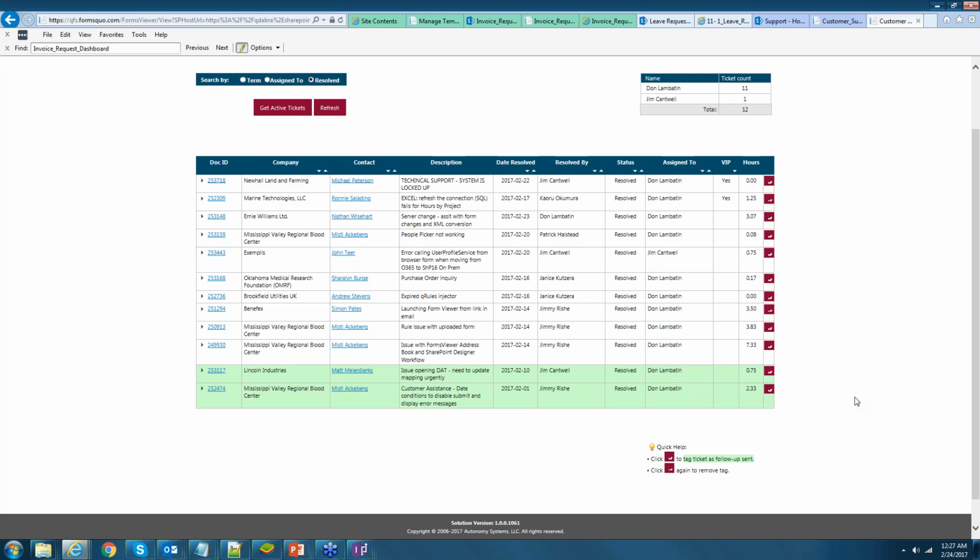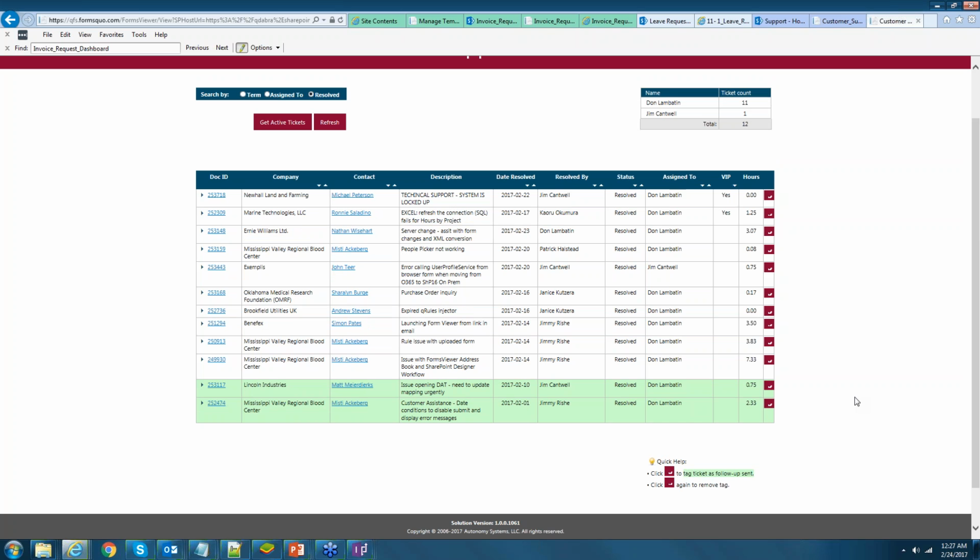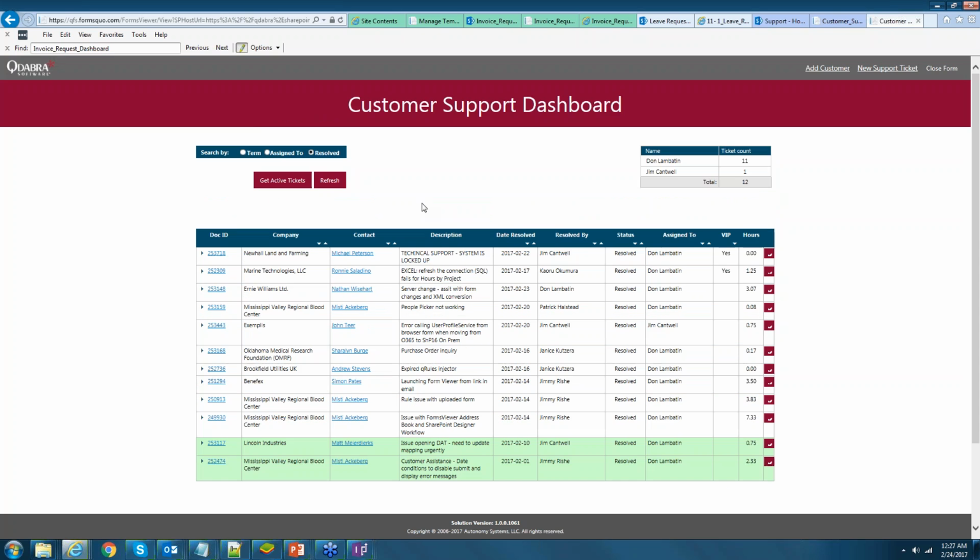And another thing that we have here is the hyperlinks. So you can open up the support form, and another hyperlink for opening up the email for quickly sending an email follow-up.